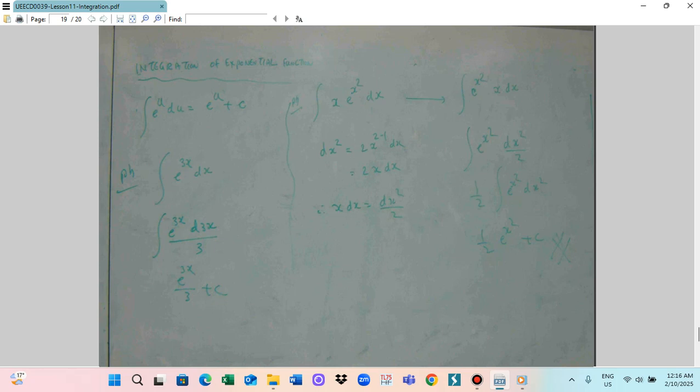So now you look at the original equation. Integration of A e power A squared dA. So this one you can write as e power A squared A dA. Okay, then now you can substitute A dA is equal to dA squared by 2. So instead of A dA, you can substitute dA squared by 2. So this is equal to e power A squared dA squared by 2. So the 2 comes out. Integration of e power A squared dA squared is also e power A squared plus c. Okay, sir.